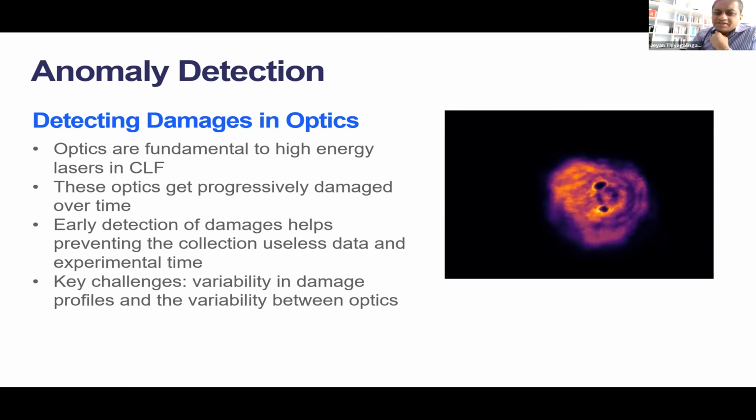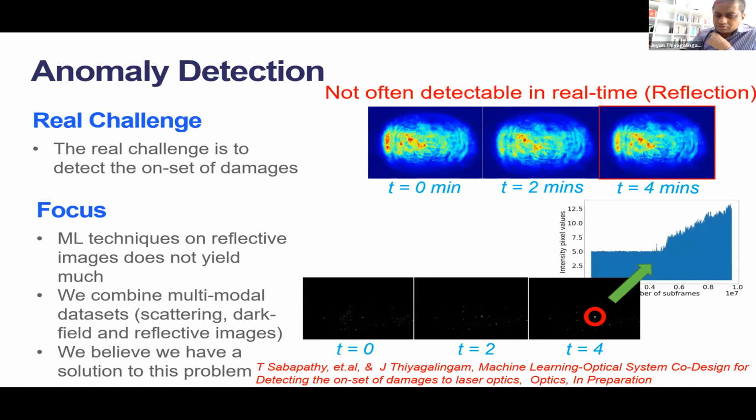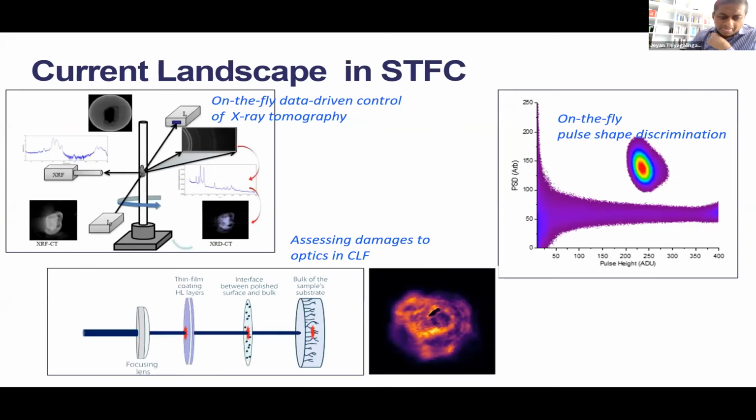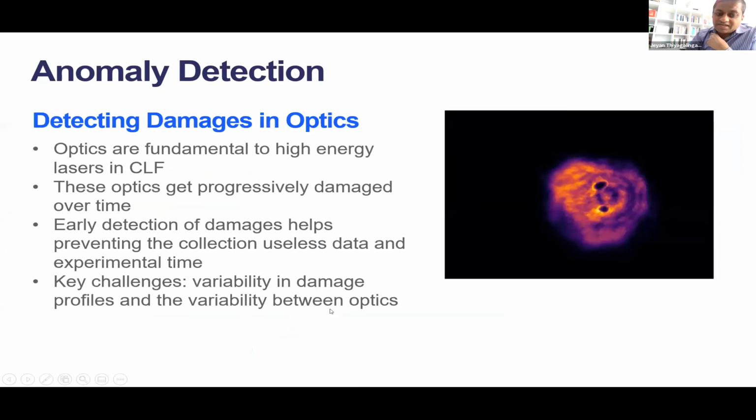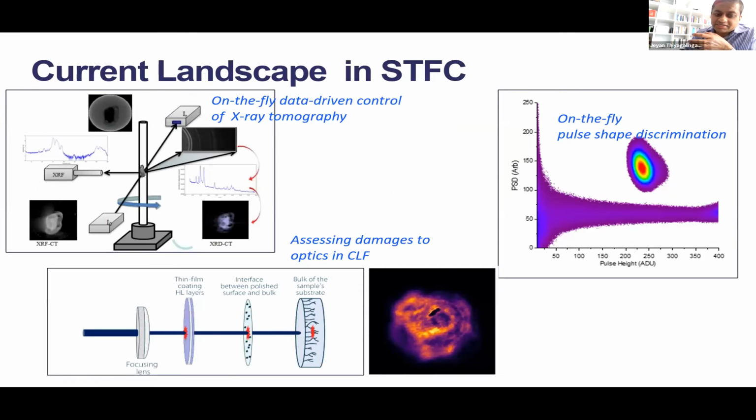The optics damage is very, very interesting for us, partly because typical optic systems, if I go back to this previous diagram, would have a range of lenses going through, and they have various different coatings, and these coatings get progressively damaged over time. And when they get damaged, the problem is one optic basically gets damaged. It's a very high power laser, operated at a very high repetition rate. A petawatt laser running through different optics is going to keep damaging them.